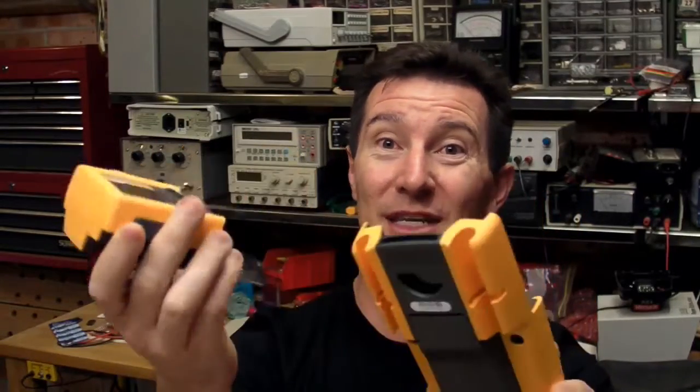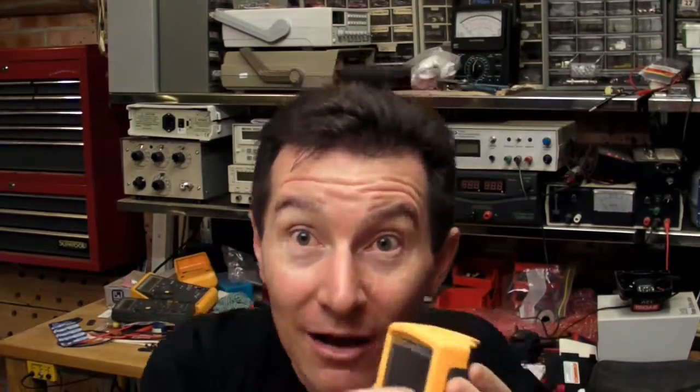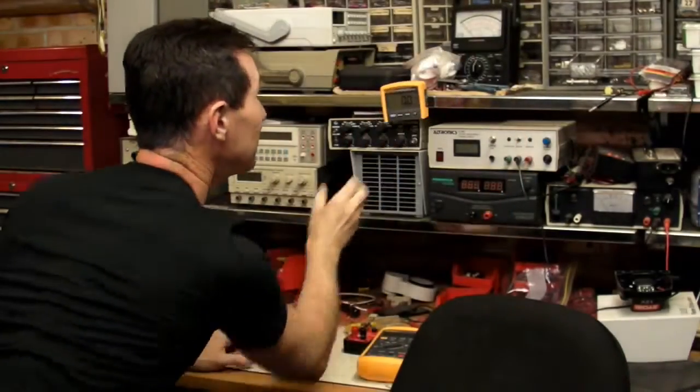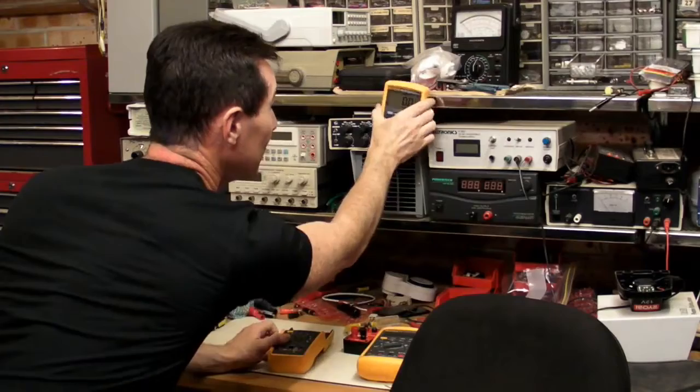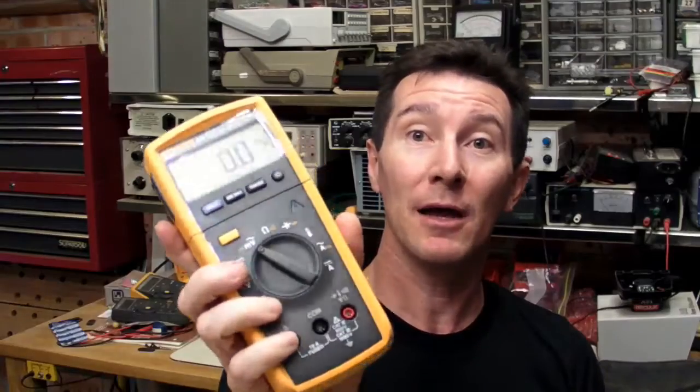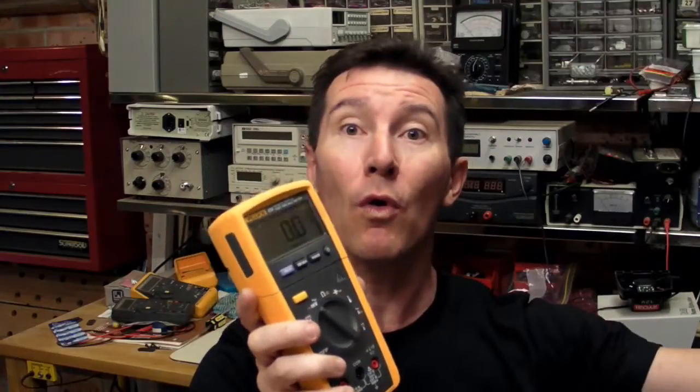So what good is a removable display? Is it just a gimmick? No! I can think of hundreds of situations over the years where I could have done with this. If you've got some bit of machinery that has a safety interlock or some sort of test chamber or test environment, you put the multimeter inside and you pull the display out. Also, you can just stick it on your bench — it's got a magnet, a pretty powerful one — so you can put the display anywhere you like. It easily meets its spec of a minimum of 10 meters in open space, and it also goes through the brick wall here in the EEVBlog lab, probably 5 meters on the other side of that brick wall.